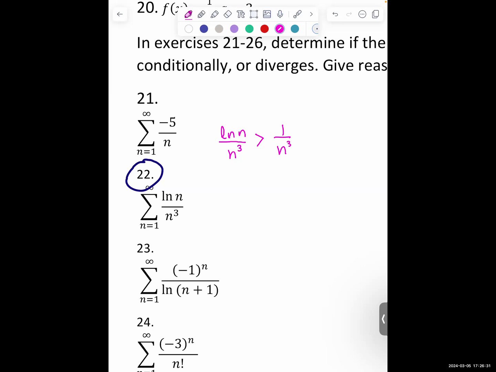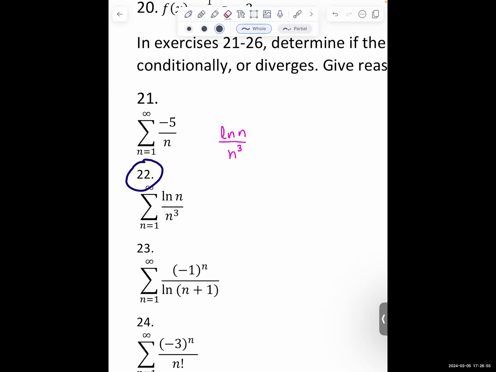But the problem is that I know something about 1 over n cubed, and I know it converges. So do your arm motion if you aren't sure. If 1 over n cubed converges, it's below the other function that I'm trying to make a conclusion on. So technically the top function can either diverge or converge, right? So this is an instance in which it fails.